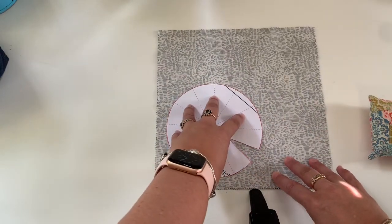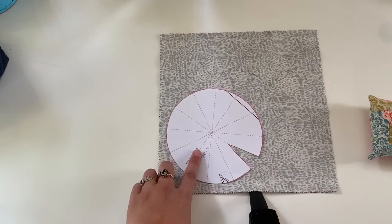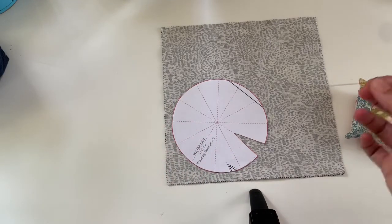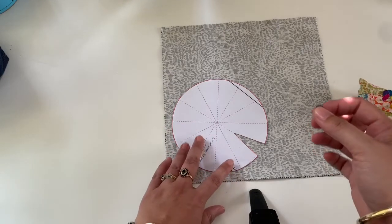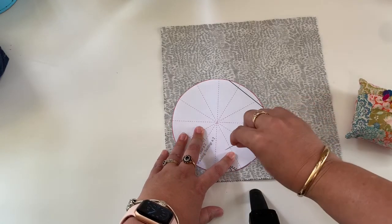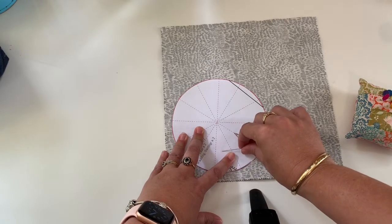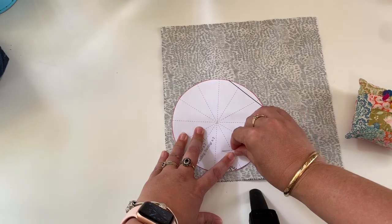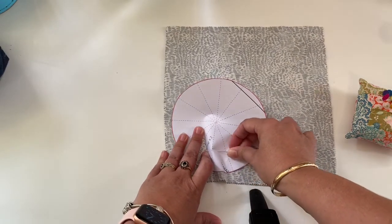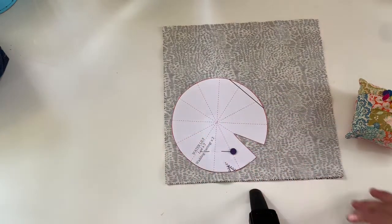Okay, so this is what we want to cut out. We're going to lay it on top of the fabric, close to the sides. We don't want to waste any fabric. And we're going to get one of our pins in one hand. We're going to hold our fabric with the other. We're going to put the point of the pin into the pattern, push it through, slide it along the desk, lift it a little bit, and push it all the way through. And we've got a pin in.